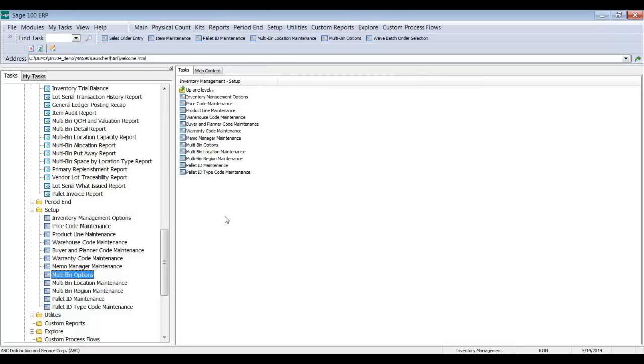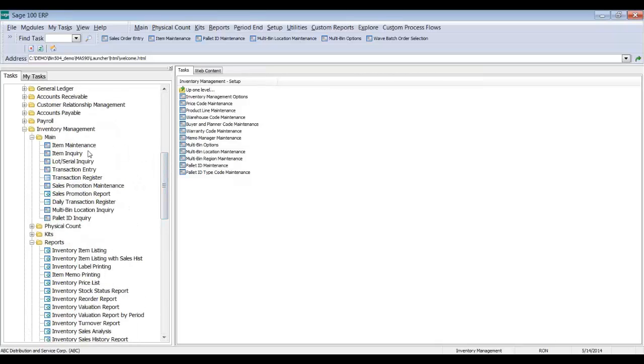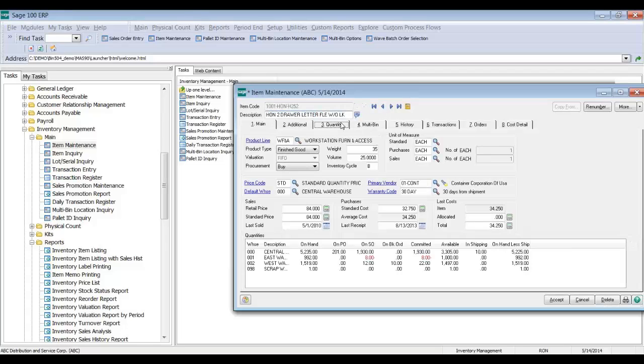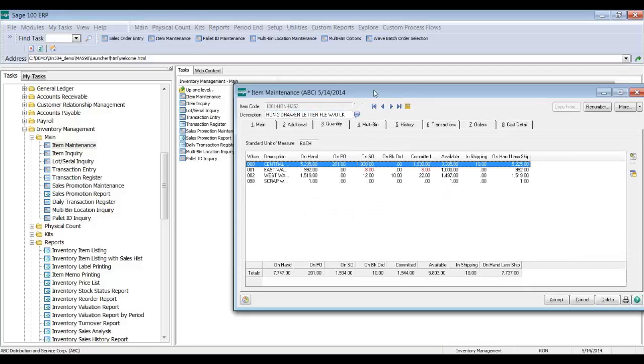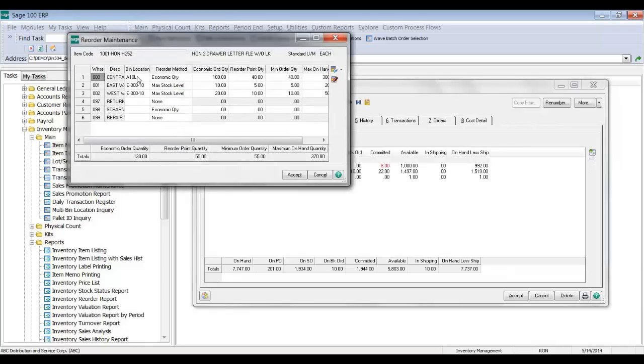What we say here when we initialize inventory for a given warehouse is that it will take either the regular Mas 90 bin locations that you might have in inventory maintenance, and I could show you what that is. If I come over here and hit the quantity button, you'll surely recognize the infamous single bin location.